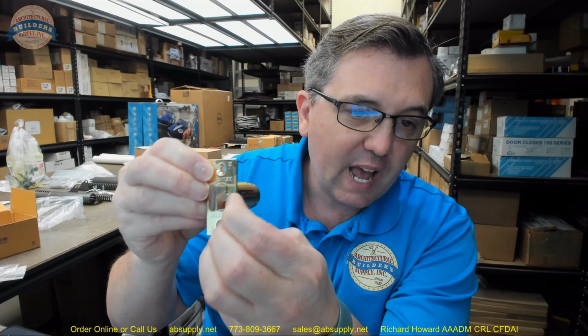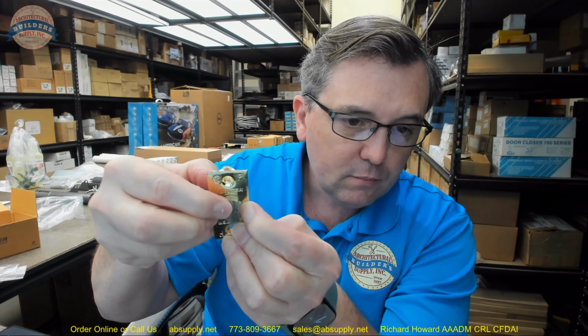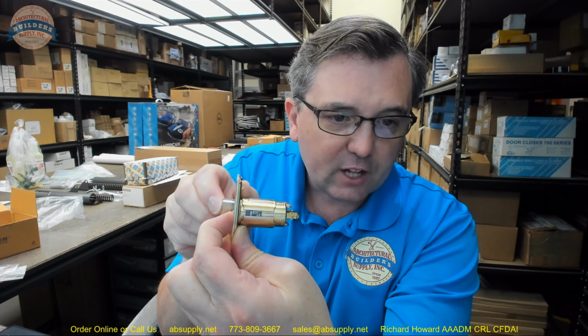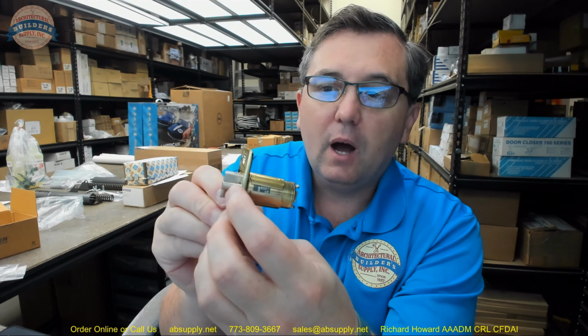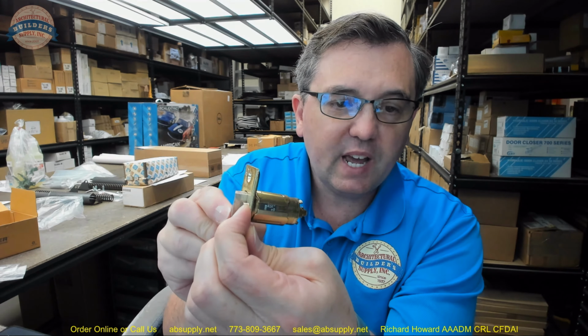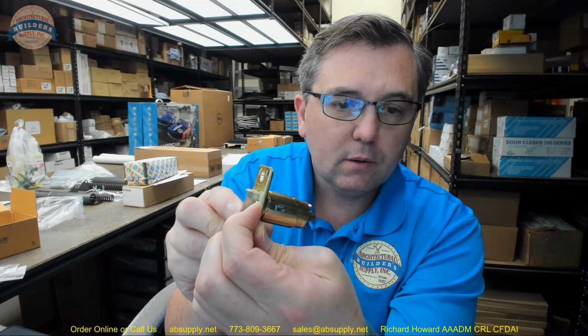This is a dead latch style latch bolt, meaning when the dead latching tab is retained, you can't loid the latch bolt. Okay, without that being retained, you could just push that in. A proper installation would keep that retained when it's installed in the strike.